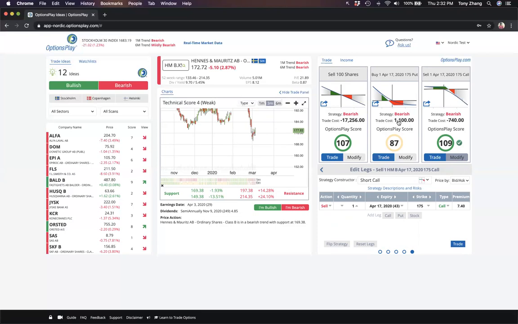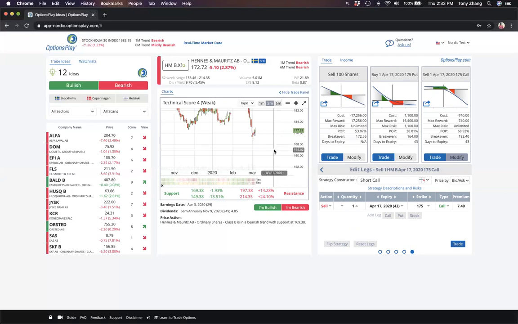Buying this put option costs me 1,100 crowns. So if we look at the break-even price on this, 175 minus 11 crowns is 164. So that's about right here. You have to ask yourself, do I think H&M is going to be below 164 by the April 17th expiration, which is roughly around right here? Do I think this stock is going to be below 164, or above 164 at expiration? If I think it's going to be below, then I can buy this put option. If I think it's going to be above, then maybe I'm better off selling that call option. So let's take a look at these two examples.